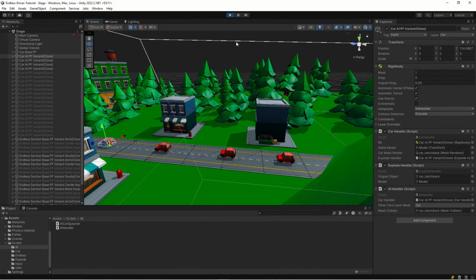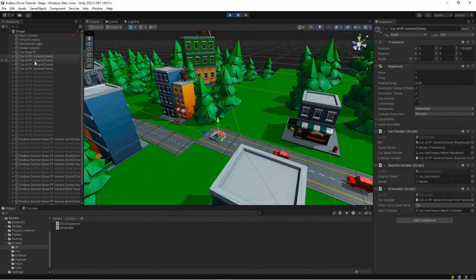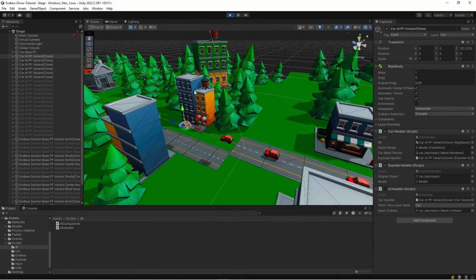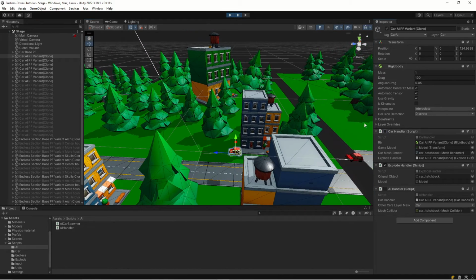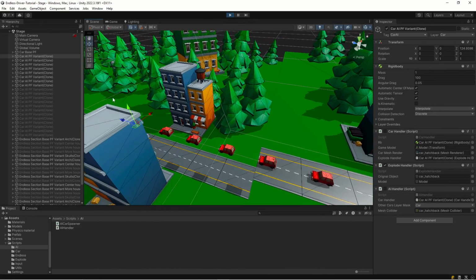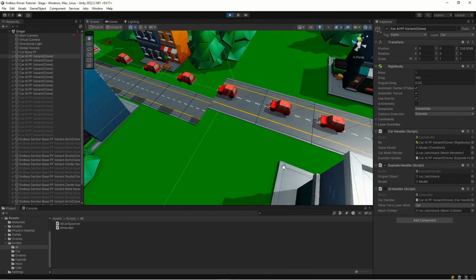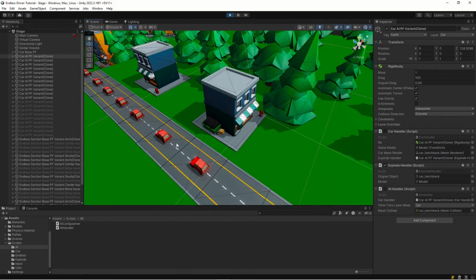So let's go back, and actually we saw them stopping already, but let's make a car jam. So we'll take the first car here. Let's disable the car AI handler. Let's put some drag on it so it stops. And let's have a look at our... obviously didn't save, so drag 100. Oh, the car handler will change that as well. So here we go. So now we've created a nice car jam. They are stopping, and they are able to react to, well, cars ahead.